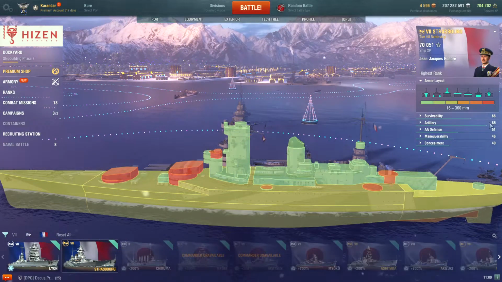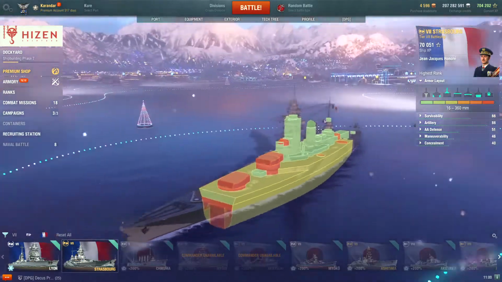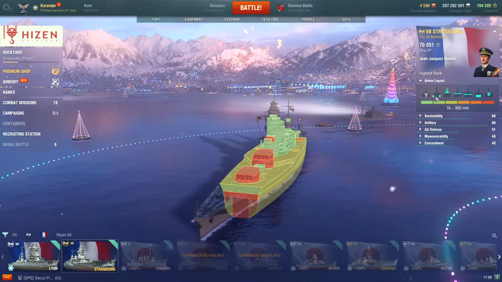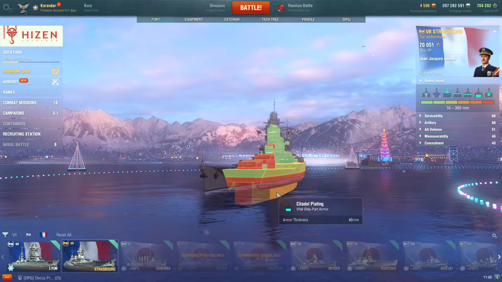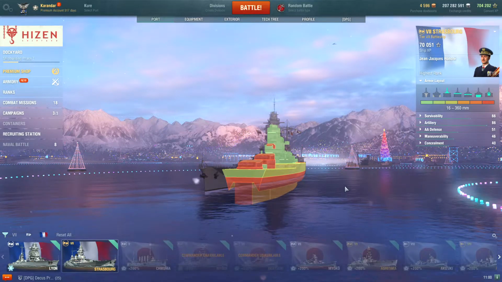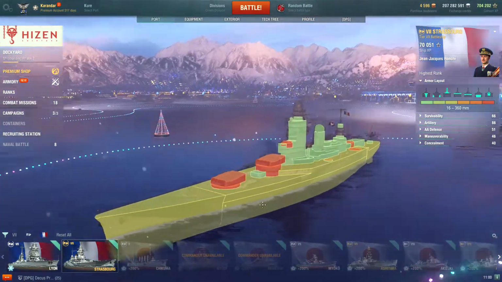I'll peel away the outer layers just to show you why she's more resistant to AP rounds, like why I didn't get punished quite as bad against that New Mexico. So a little bit is luck, but you can see here on the inside there's a nice heavy armor belt and a bit of a turtle back protecting that soft citadel, and that really helps your survivability provided you can angle enough and those shells don't come through your nose and hit the flat front.